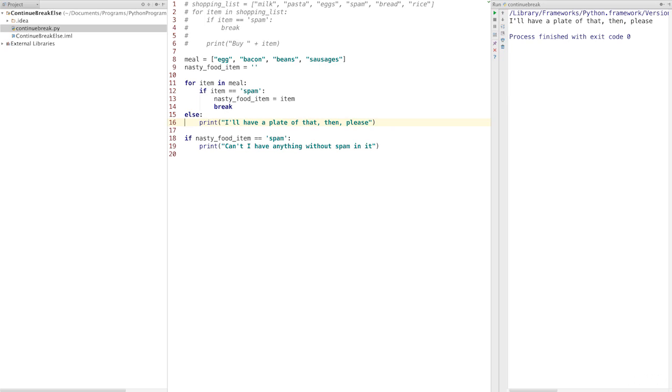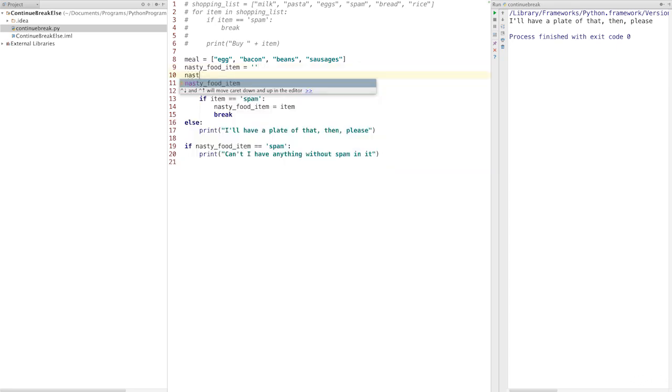We've named our variables with what's called camel case, and nasty_food_item is not like that. We would have done something like this: nastyFoodItem, starting with lowercase for the first word, and then each subsequent word capitalized. That's called camel case. We could have done it that way, but we wanted to show that there are different conventions for variable names in Python. Languages like Java and C have very clear preferences that most people adopt, but Python doesn't really have a firm convention to follow in this respect. There's no one way of doing it.